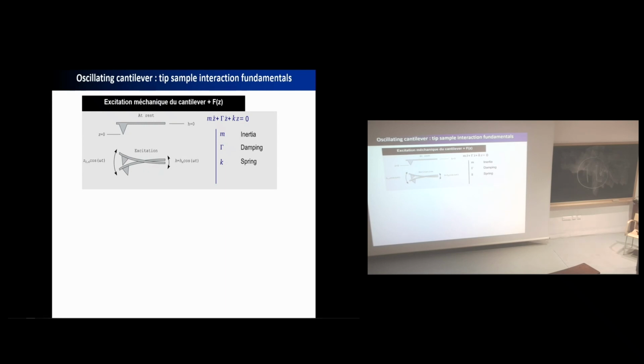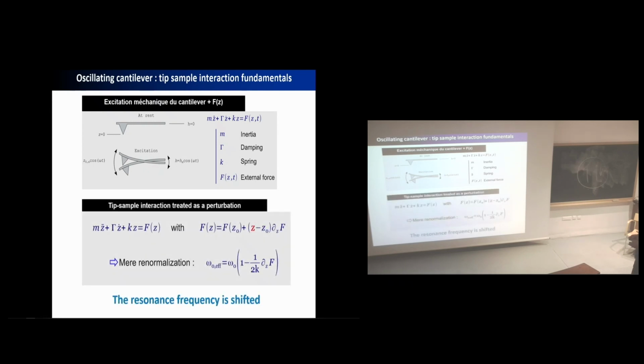So what happens to an oscillator when it feels a force? You know this very simple equation. This is a harmonic oscillator. If you add a force now, you can solve this equation very easily if you can expand the force at the first order. That means that the force experienced by the probe along the oscillation of the cantilever does not vary too much. It's the case most of the time. And so here, there is only this that remains a variable. All those are just numbers.